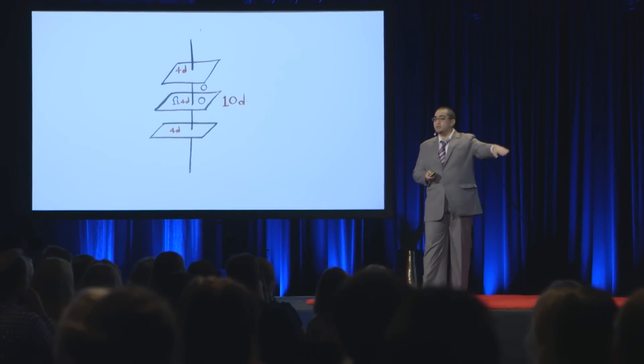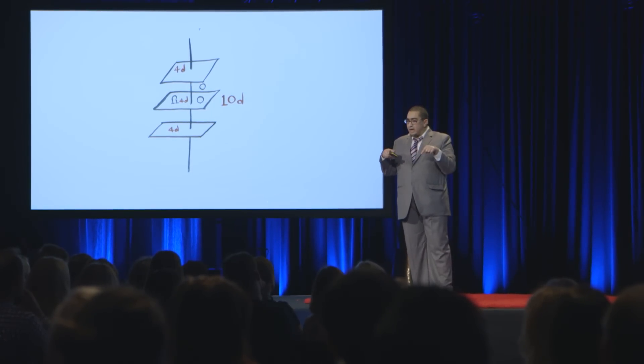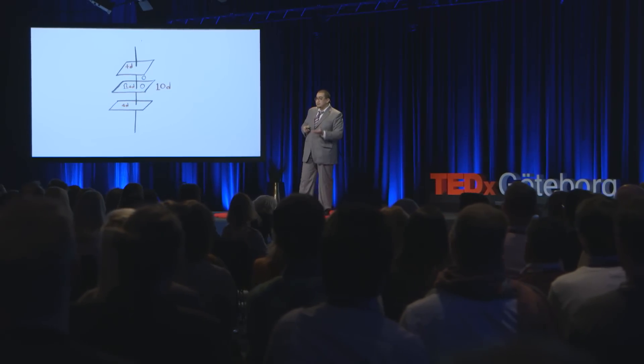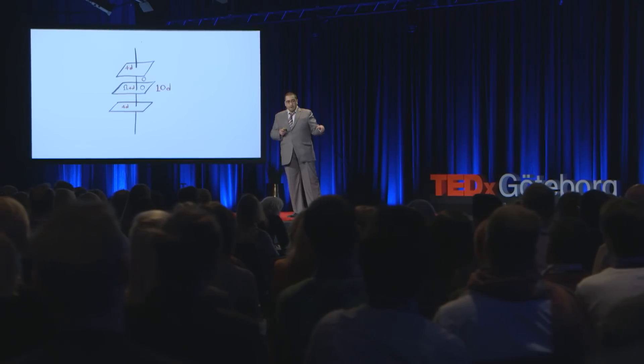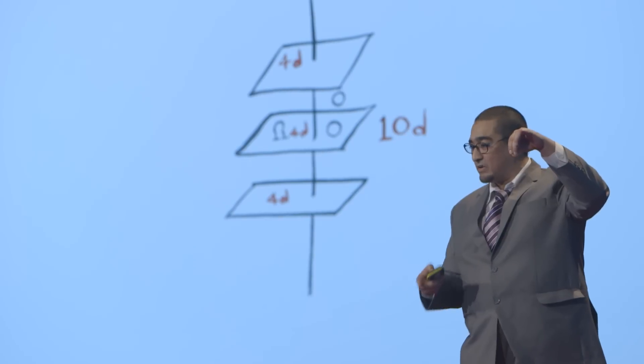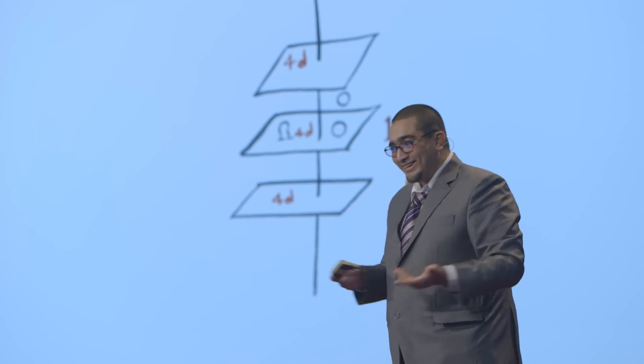Parallel universes is this concept that there are many sheets parallel to each other in this ten-dimensional setting, and all of these sheets are like four-dimensional universes. And then strings — you can have open strings attached to our universe, so they can't really leave. But if they are closed strings, they can actually leave out of our universe. It turns out that these closed strings actually denote gravity — they denote gravitons, the particle for gravity. So what it means is that gravity leaks out of our universe. And that might be the reason why gravity is so weak. You take a small magnet in your hand and it overcomes the gravitational force of an entire planet. This might be because gravity is leaking out of our universe into extra dimensions.